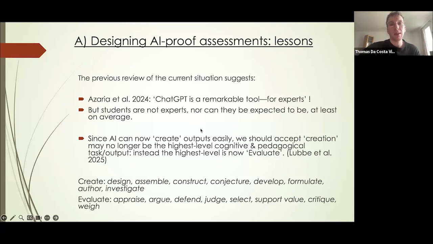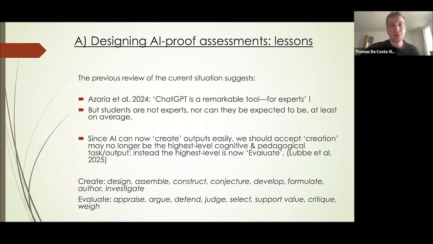Students can use it and they will do great things, but they will not learn what we want them to learn, at least not as well. And students are not experts. So what they can do just barely matches what the AI can do and often doesn't go much beyond. Again, it's highly uneven. Good students can go beyond AI at this point in time. So this poses a problem.